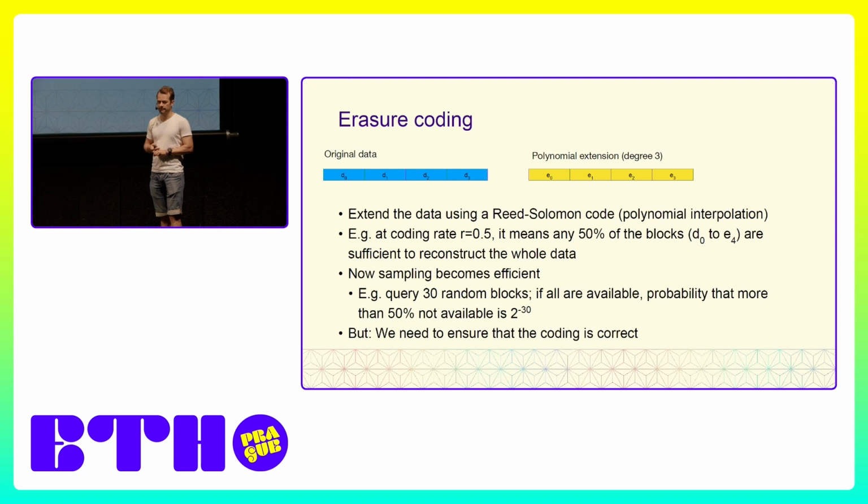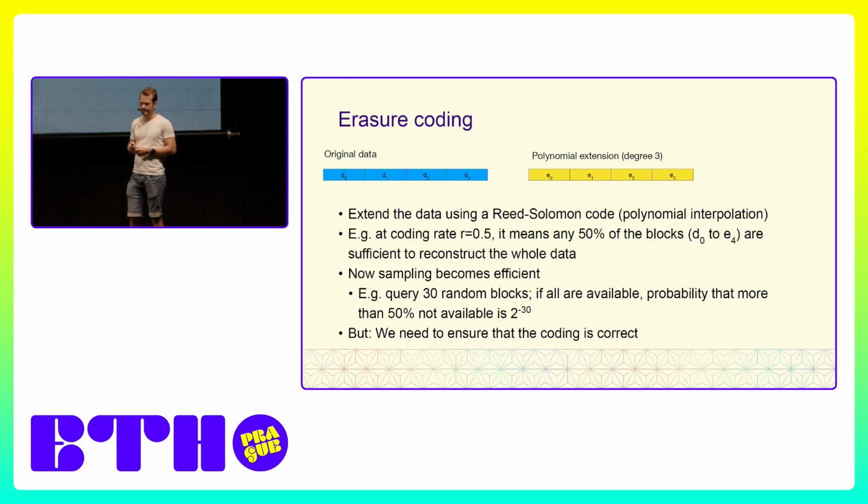So let's say, for example, someone wants to construct a block and they want to hide the data behind it. They have to hide at least 50% of the data. Why? If they hide less than 50%, so if they make 4 of them available, then someone can just find those 4 and reconstruct all the data. So they haven't hidden anything, so they haven't succeeded. But if they make more than 50% available, then it's very unlikely, if you make enough queries, that all of your queries are going to be available. So that's basically the trick. So for example, if you make 30 queries, then it's 2 to the minus 30, which is 1 in a billion, which is a very small probability.